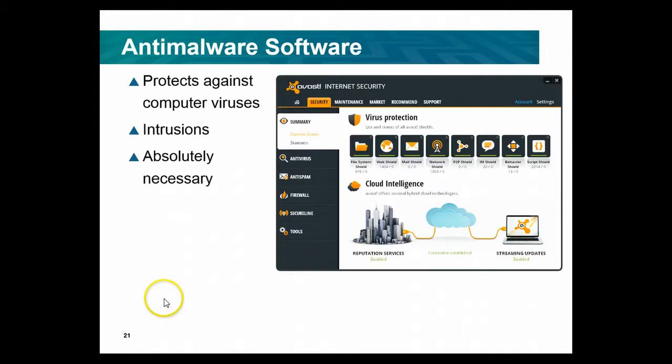I want to talk quickly about anti-malware software, antivirus software, etc. This is one of the most important items that you can have loaded on your computer. Nearly every computer that is purchased comes with some antivirus software on it. You can get free antivirus software rather than paying for it. Microsoft offers its own antivirus software. It's called Microsoft Security Essentials. You can also get other free software that works as an antivirus, such as Avast antivirus.